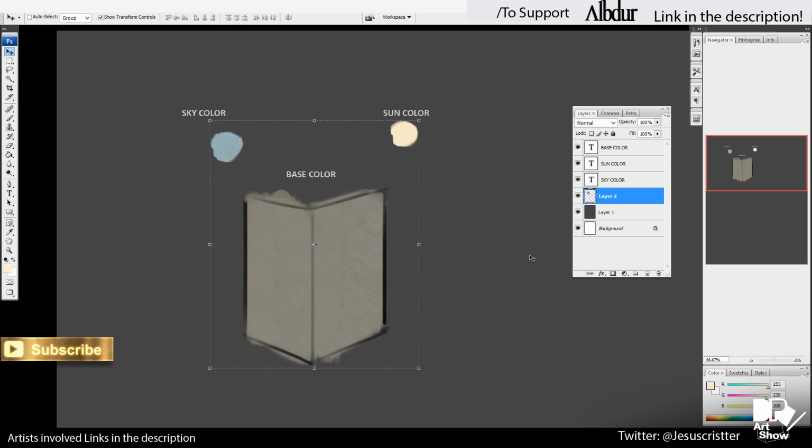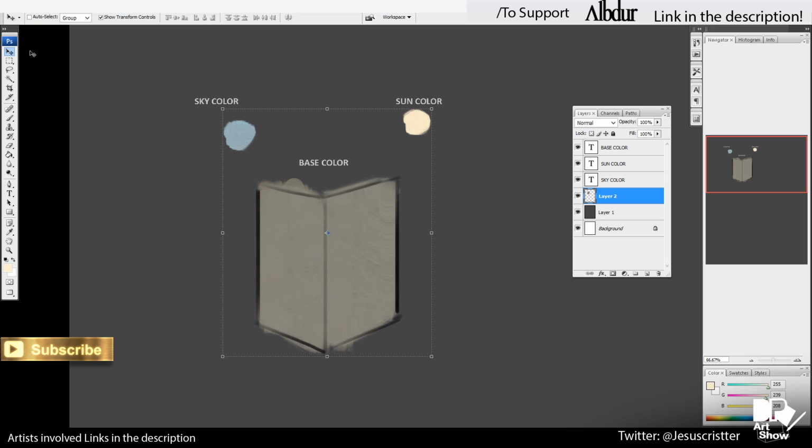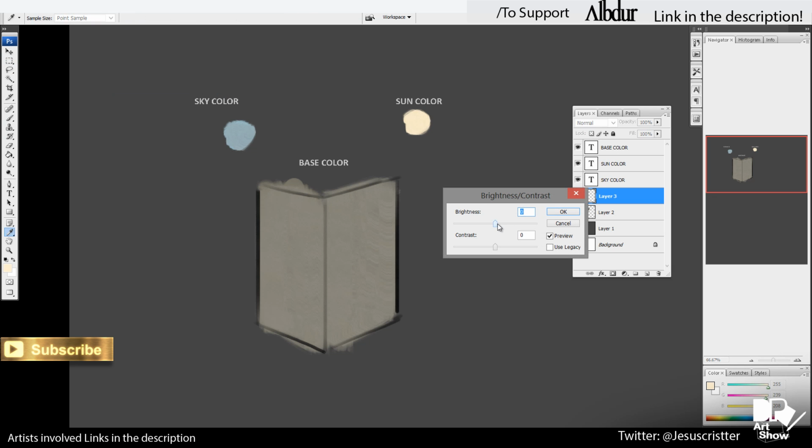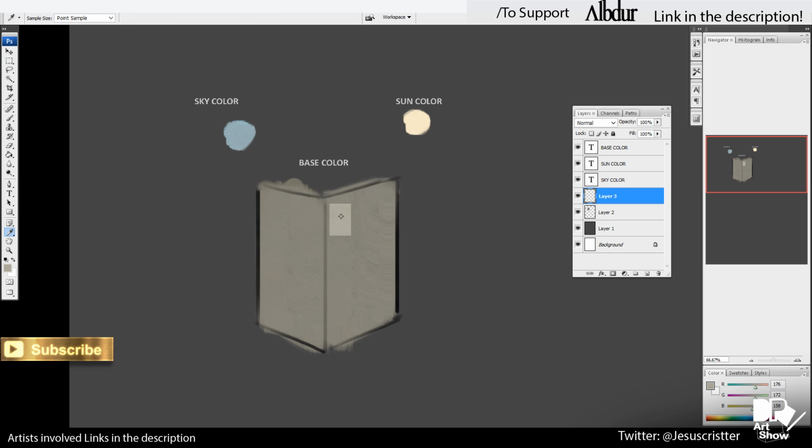So if you are not quite sure how I painted this, I selected these colors. Of course, it comes easier with experience, but an easy way to do it, for example for the highlights, is you can pick a little piece of the color with the select tool, go to brightness and add some brightness, and then you can pick that new color and just paint with it.